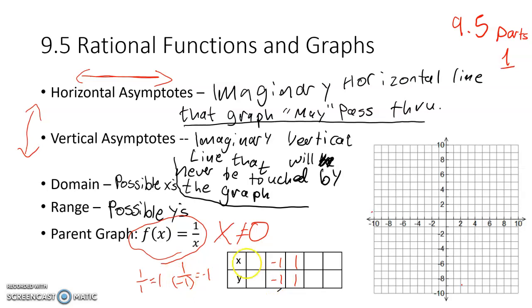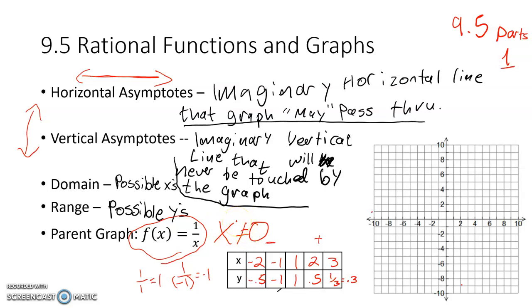And then what if I plug in a negative 2 and a positive 2? Well, 1 divided by 2 is just 0.5, and negative 2 is going to get me negative 0.5. And let's just do 3, which will get me 1 over 3, which is roughly 0.3. So this is how the table is going to look. Because again, we can't plug in 0 for x at all. But we can plug in any numbers that are positive or negative, but not 0.